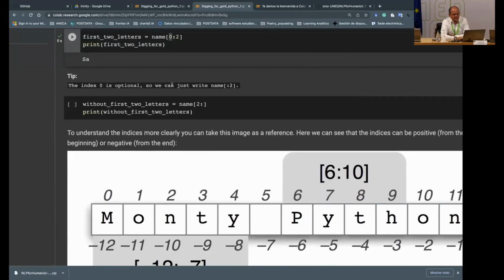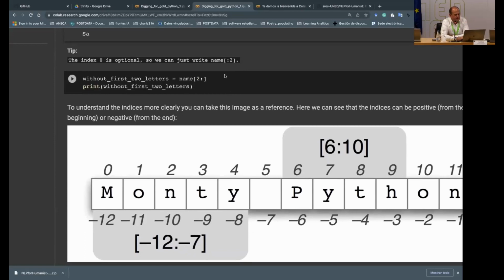Okay, in this case, if you start at 0, it's optional to use 0, because if you only use colon 2, it's the same result. Okay, you can try. In this case, from 2 to, when you use a number and the colon is on the right, it means until the end.